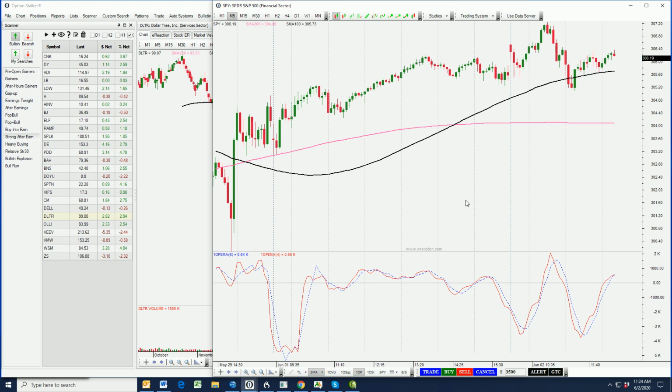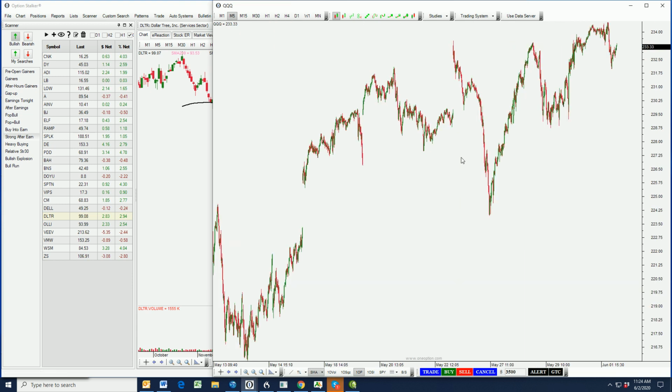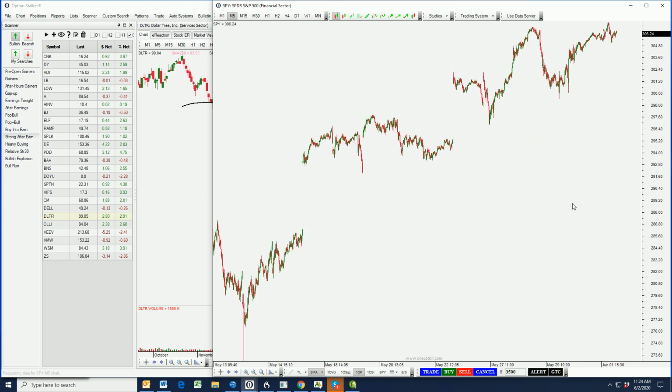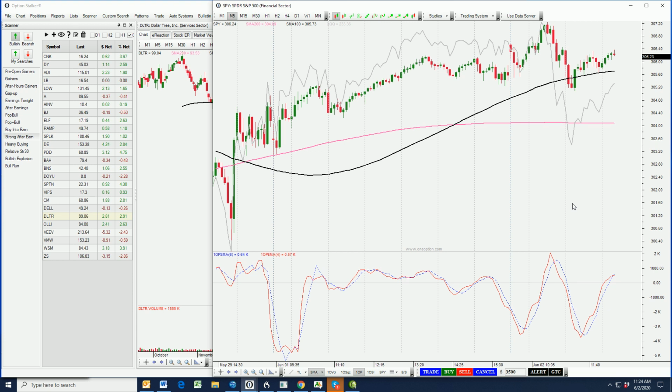Tech stocks have been beaten down a little bit today. We're going to put up that QQQ, and you can see here the QQQ is below the prior day's close, and it has been very weak relative to the SPY. So let's do that another way. Let's put SPY back up, and then I'm going to overlay QQQ, so it'll be the gray line, and then you'll be able to see point for point what QQQ has done this morning.